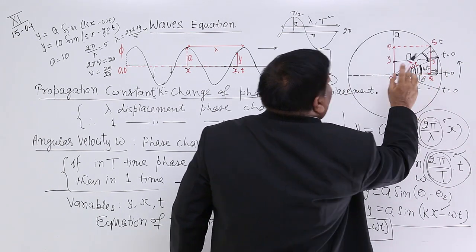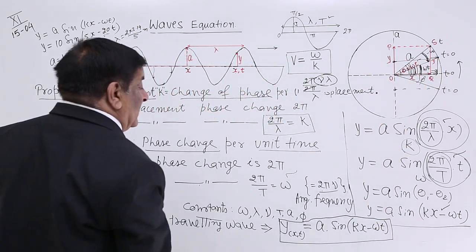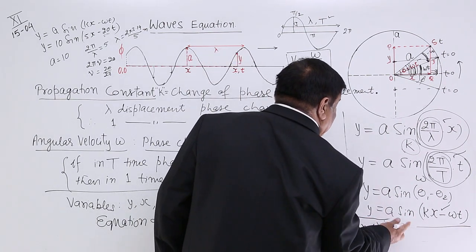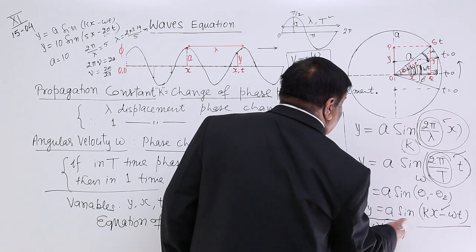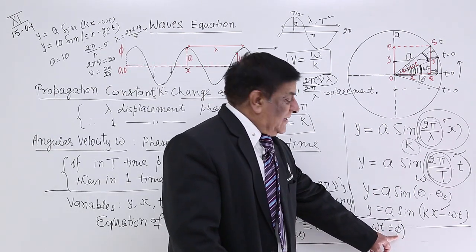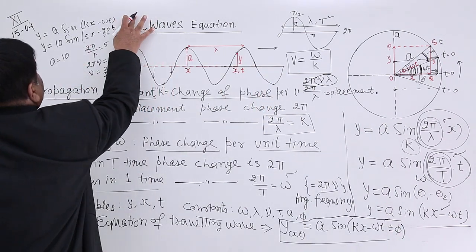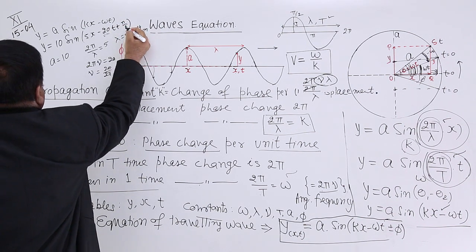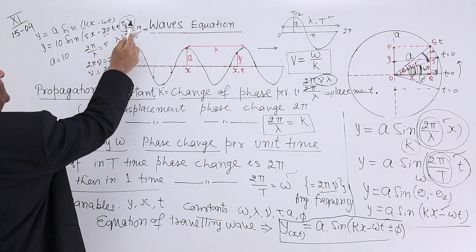This we are going to make a deduction first, and after that we will do the calculation. So that appears at this point. So I will extend it. Please extend it. This is phi. Or you can simply write minus phi. So here, if there is something written, that is the initial phase. So if it is given to us plus pi by 6, then what is the initial phase? This one. kx minus omega t plus pi by 6.